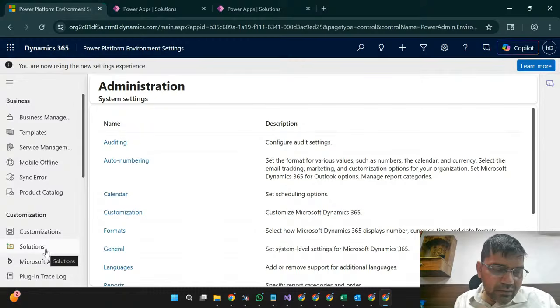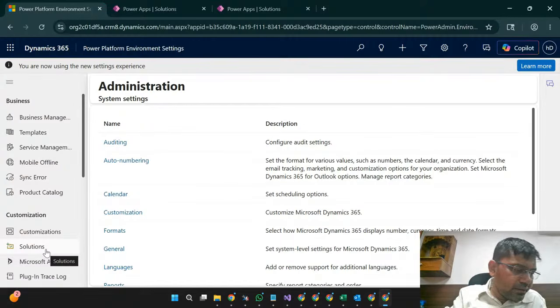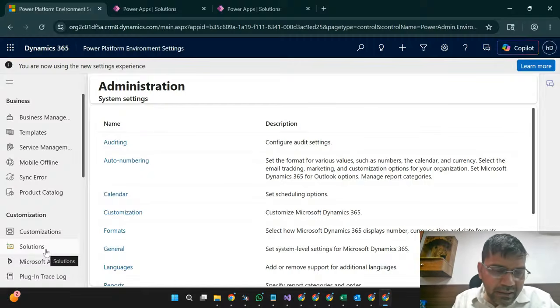And even if they are sharing one requirement, you should be able to understand that this requirement we can achieve with the help of JavaScript, a business rule, a plugin, or maybe a custom code activity.